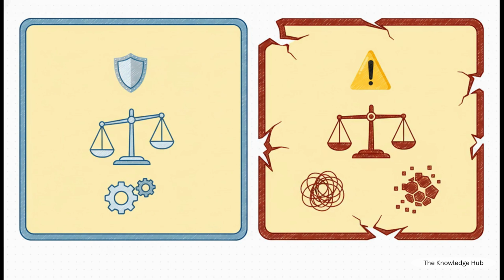And look, the difference this makes is, well, it's night and day. On one side, you have a solid strategy. What do you get? Fairer outcomes, stuff people can trust, reliable results. On the other side, no strategy. You're rolling the dice on biased, unpredictable, and maybe even harmful outputs. To me, the choice here is a no-brainer.